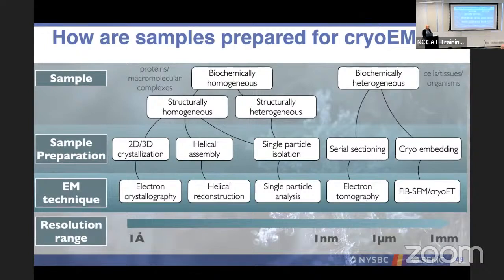Sometimes you might have purified systems, sometimes you have pleomorphic systems. And EM, as I mentioned, can access all these resolution ranges, but you may not be able to use the same sample across all the resolution regimes. Therefore, you might have to prepare the sample multiple times, and use different instruments and different techniques to gain the information you would like. Because sometimes you would not only like to know high resolution structures of a particular component, but also context and systems level information.